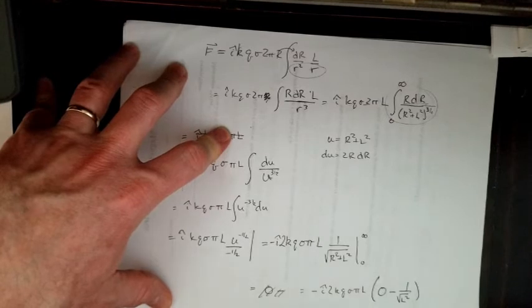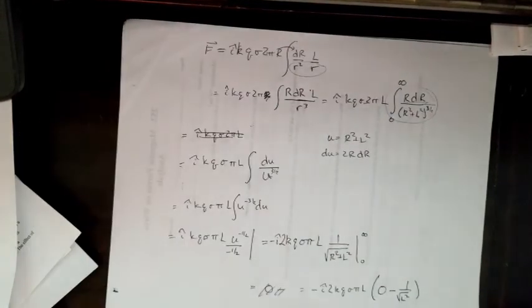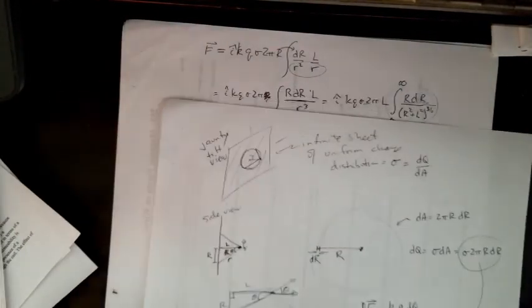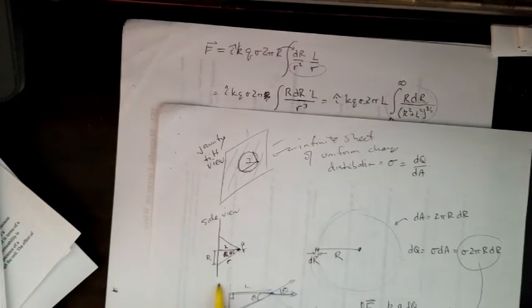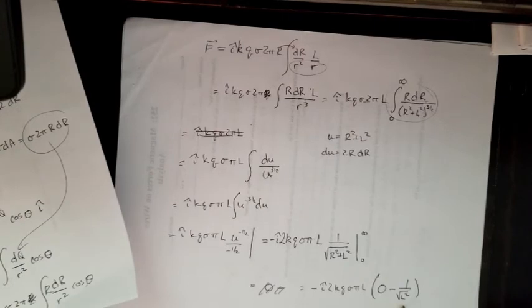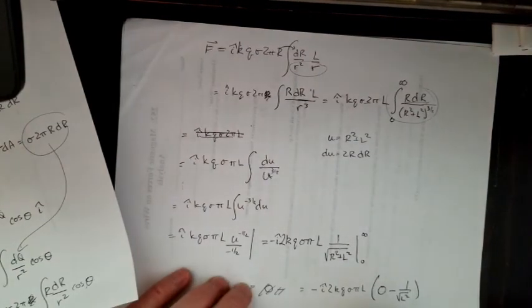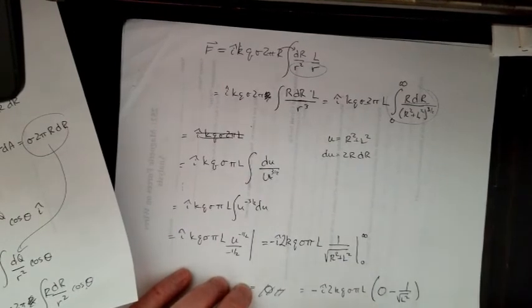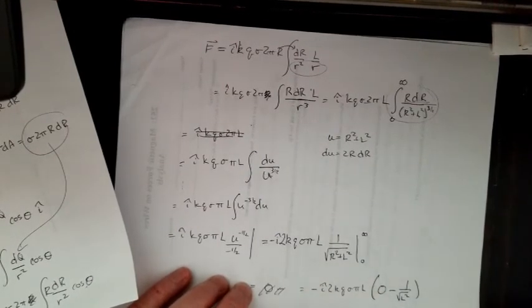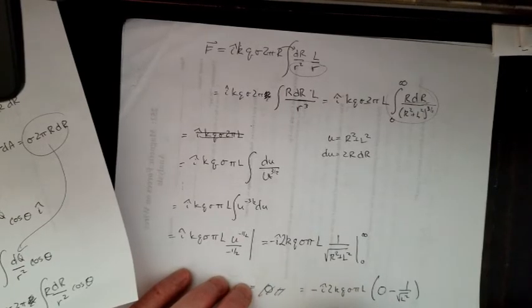sigma. Notice the distance that this charge is from this infinite sheet is completely irrelevant. It went away. The square root of L squared and that L cancel it out. Oh, and let's not forget the pi. The minus signs cancel out. It is in the direction that is perpendicular to the infinite sheet.